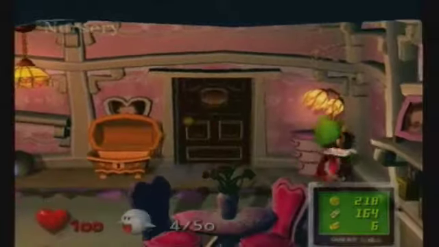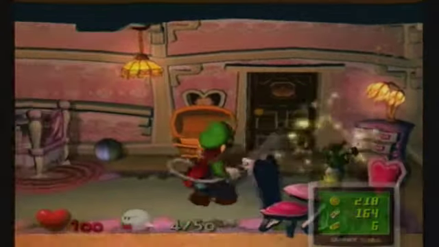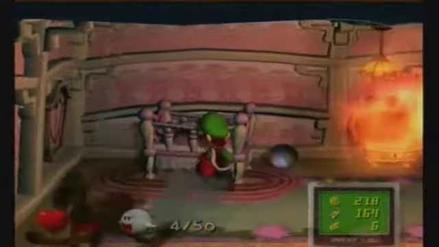Don't leave the freaking nursery, Luigi. That always happens to me. Make sure that you're away from the door whenever you want to check something. Oh, there was no boo here, because in the first few rooms, the radar is just going to be awful.